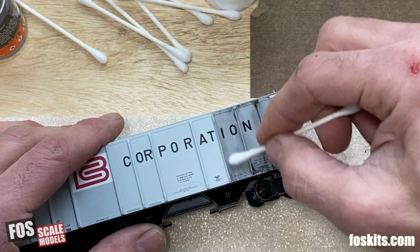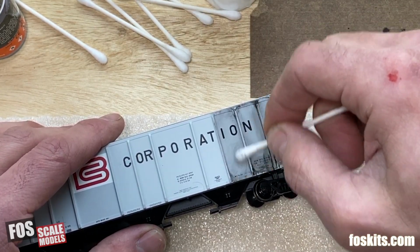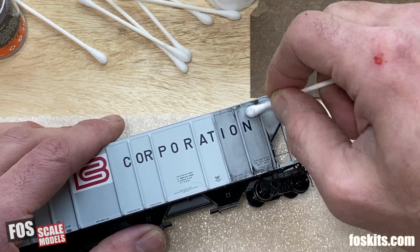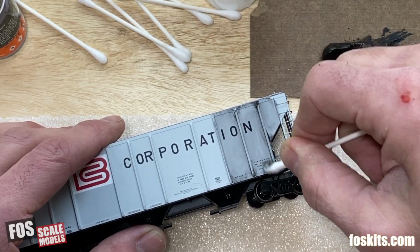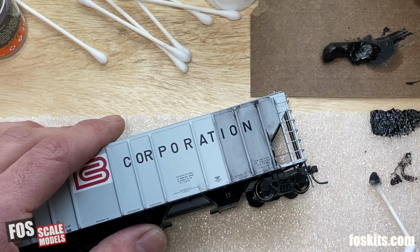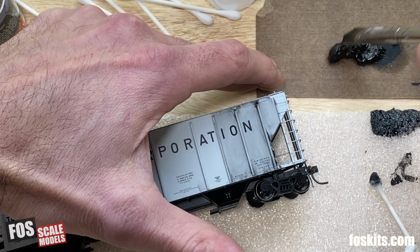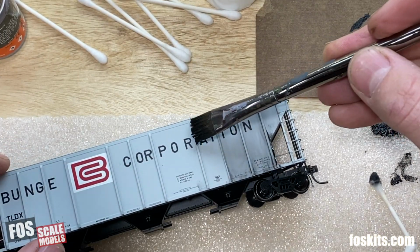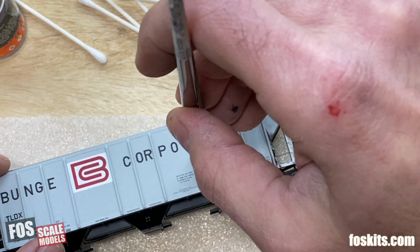And like I said, you will go through a lot of Q-tips. Fortunately, a box of Q-tips comes with a few thousand of them, so you might go through a dozen or two on a freight car. Now, judging by how much paint I put on there, I probably thinned it a little too much, so I'm going to try a thicker application on the ribs here, and maybe a little less paint.